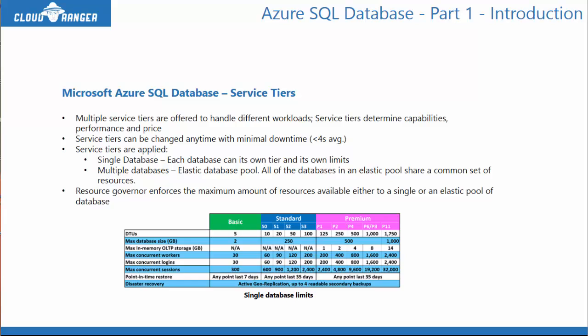Okay, so let's talk a little bit about this table over here. I have mentioned already there are three tiers: basic, standard, and premium. And some of the tiers have different performance levels. What we are talking about over here is basically the power that is given to the databases. The most important number over here is the DTUs, and the next slide will explain what DTUs are. Basically, it's the unit of power you're giving to these databases. And it has other requirements of resources as well. Like in a basic tier, your maximum database size is not going to be more than 2 gigs. You are not going to have more than 300 concurrent sessions.